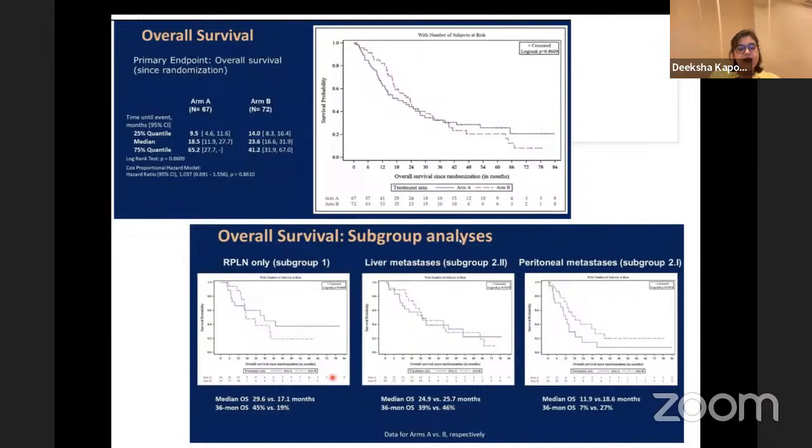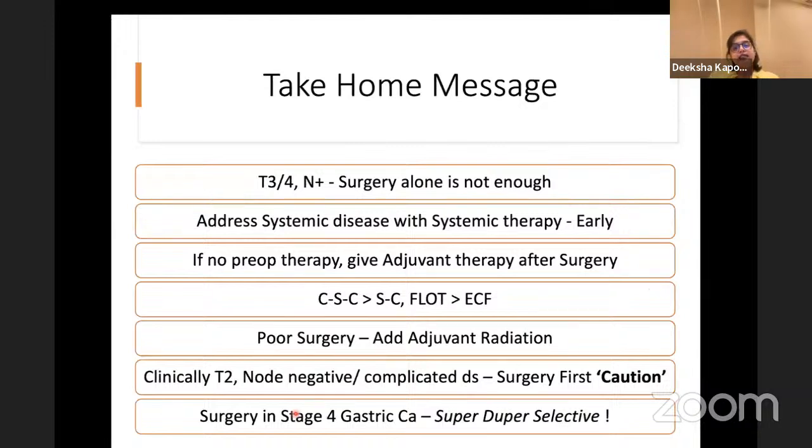But the same thing was not actually reflected in patients with either liver metastasis or peritoneal metastasis. So patients who had extensive peritoneal metastasis and underwent surgery, actually the survival was detrimental. So it says 12 months versus 19 months. And there was no difference when the patients with liver metastasis were offered surgery. Actually, the complications in these 2 groups were also higher compared to the complications in the lymph node positive group only. This is my last slide, and I am just going to summarize what all we have said.